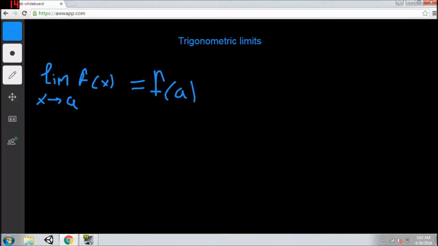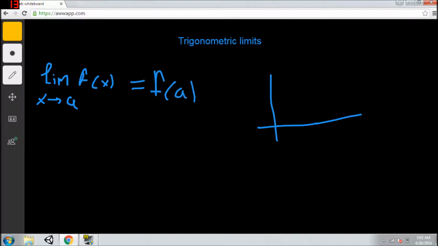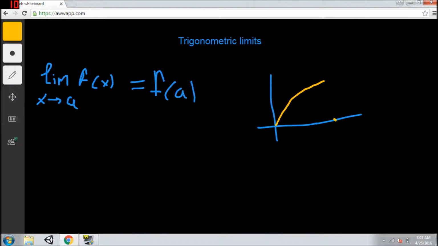It is because if I have a function, and let's say it's kind of weird, it looks a little bit like this. It's going all the way normally, but at the point a, right here, this is x equal a, it's undefined. When a function is undefined, we draw a circle like this, so we do not know the value of y at this point.